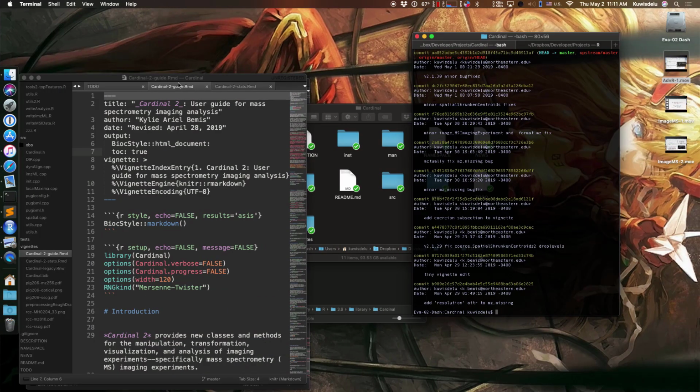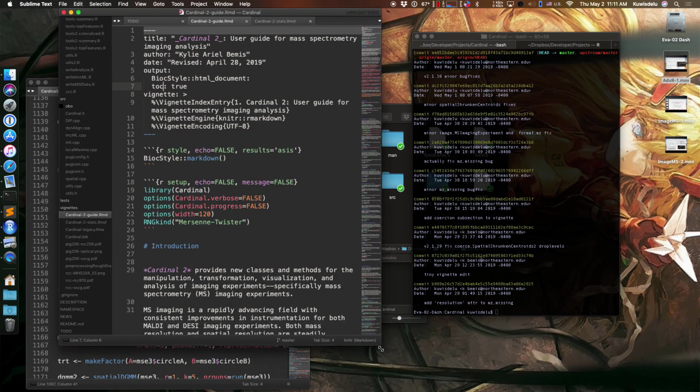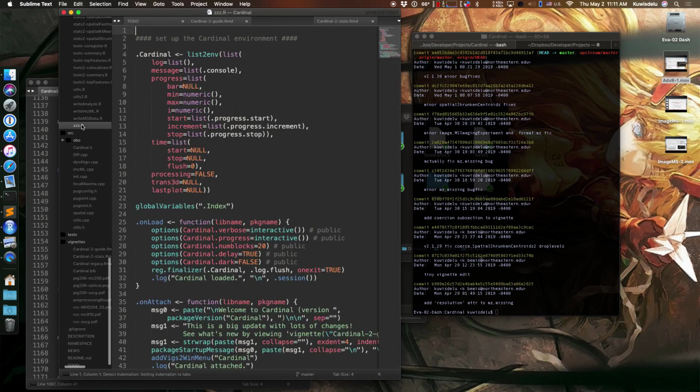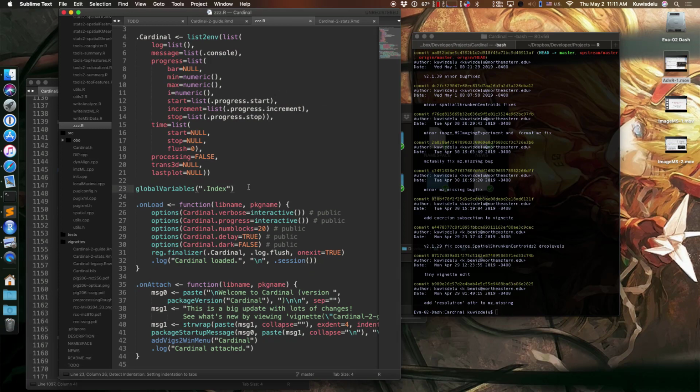If you do have something that relies on non-standard evaluation, well, firstly, if you're relying on the tidyverse, they have their own documentation for using their tidy eval stuff and how to program with the tidyverse. But if you have other non-standard evaluation stuff, and this is not necessarily recommended, we should only do this as a last resort, but in any of your .R files, if you have some sort of global variable or some kind of variable that you know will exist when the code is actually run, but isn't obvious from the code itself that it will be there, you can declare that with this globalVariables function.